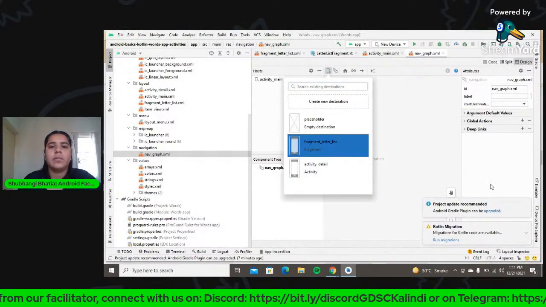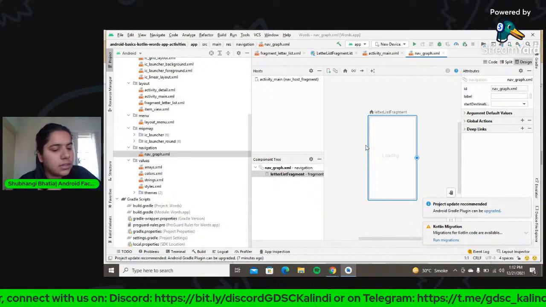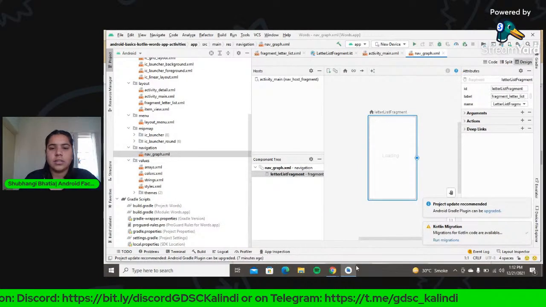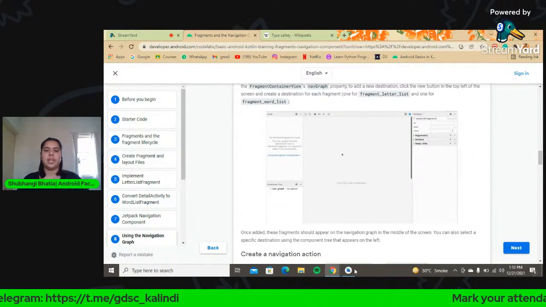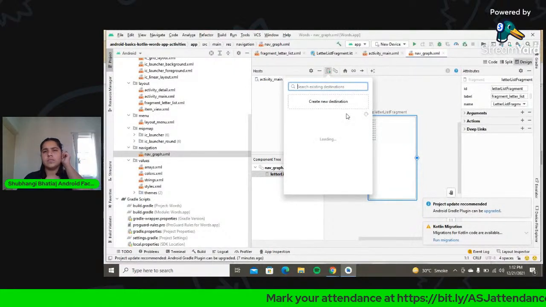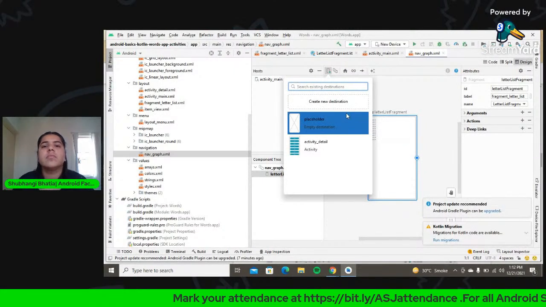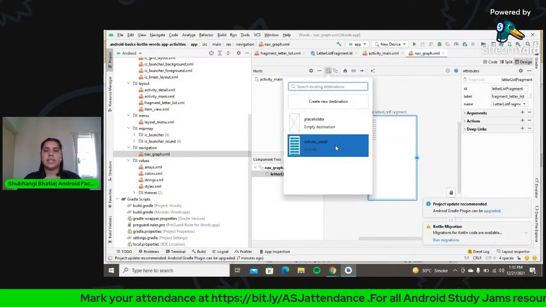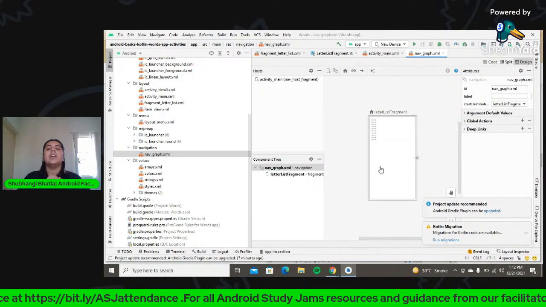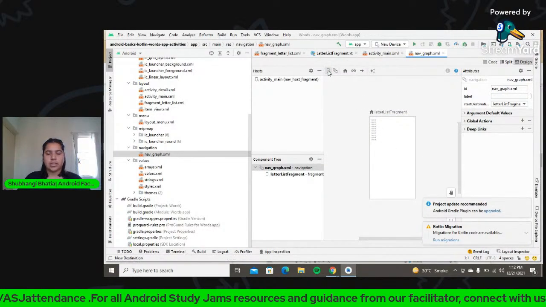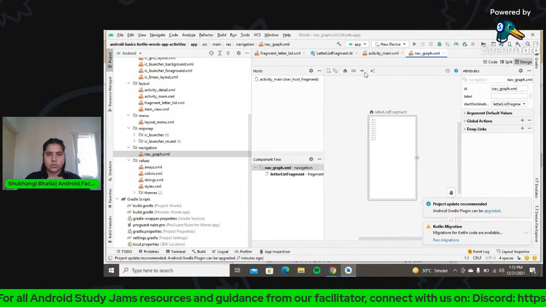Okay, I want one to fragment letter list. I want another. अच्छा ठीक है मेरे पास नहीं आ रहा है word list क्योंकि I didn't make that fragment. So if you make that fragment यहाँ से add करके add for that too.